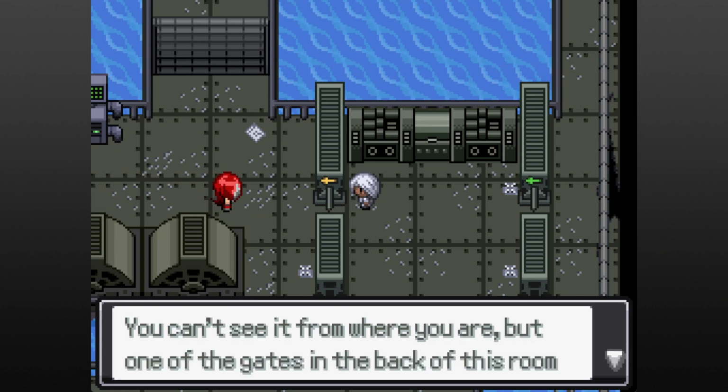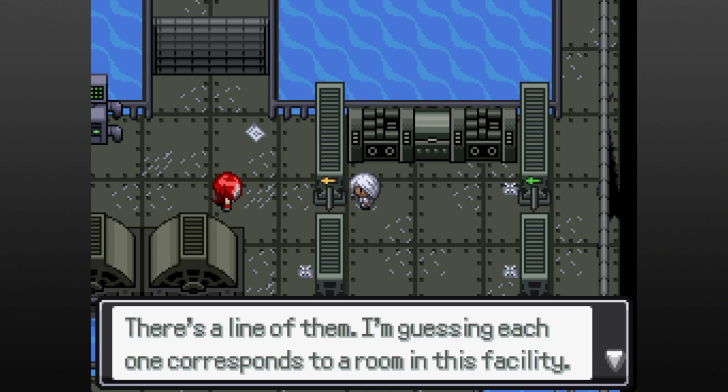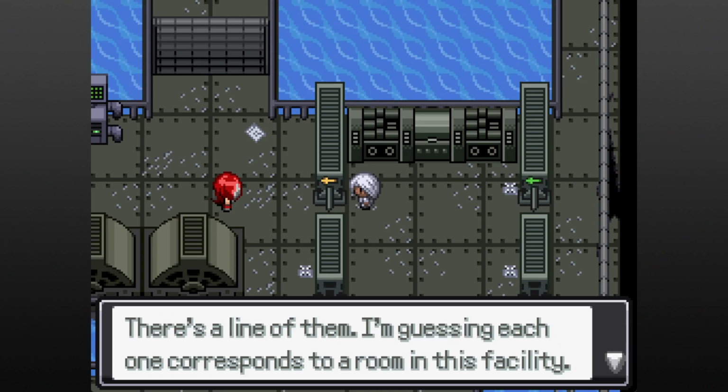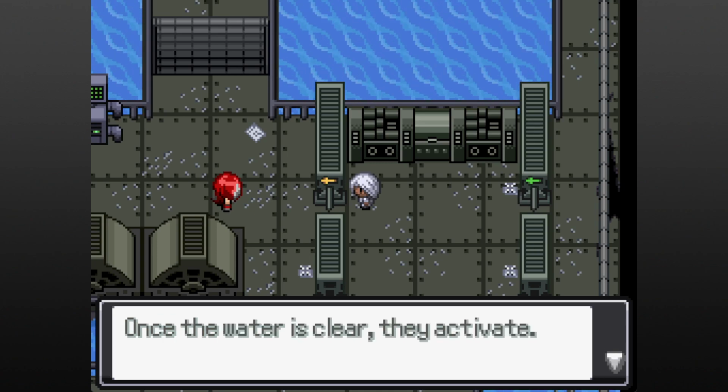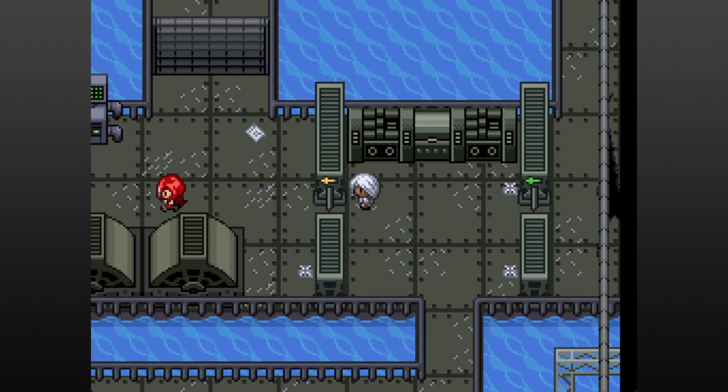Can't see it from where you are, but one of the gates in the back of this room just turned on. There's a line of them, so I'm guessing each one corresponds to a room in this facility. Once the water is clear, they activate. When those are open, I should be able to get out of here. So it looks like it's up to you, kid.